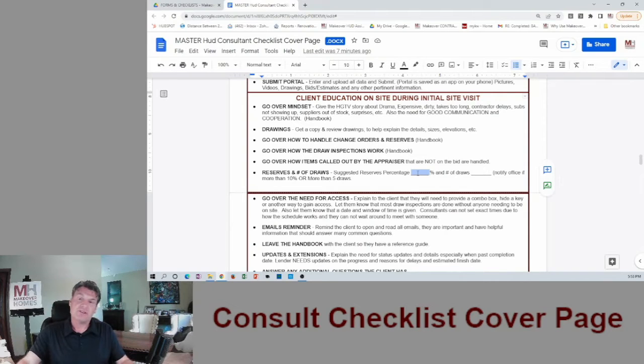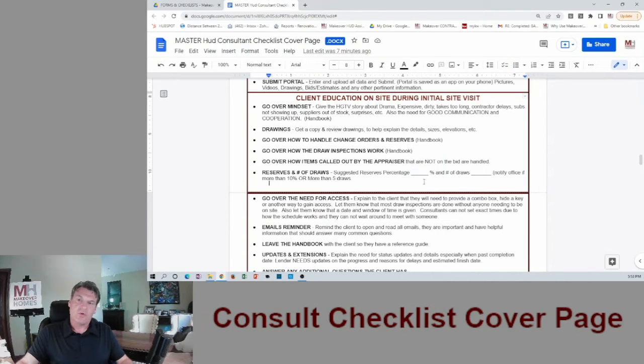And let's say the project's really, man, it's just complicated. There's a lot of unforeseens. It's a big old house. What I like to do is make a recommendation here, and we're going to ask you to make that recommendation based on what protects the bank and the client. Because the last thing we want to do is have 10% reserves and then they run into a bunch of stuff. It's a $200,000 job and the client doesn't have the money.